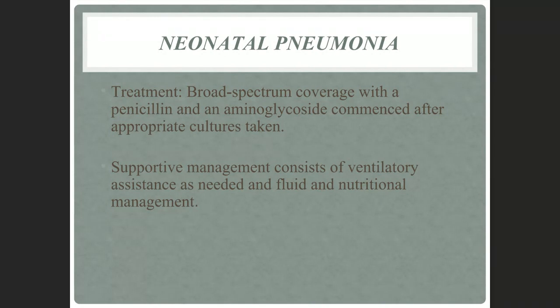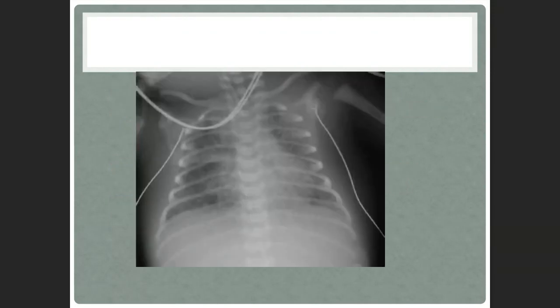We give them broad spectrum antibiotics to cover both gram-positive and gram-negative. So penicillin and an aminoglycoside is our first choice. So we give crystalline penicillin and gentamicin for most of our babies who have a congenital pneumonia. If they go home and come back, then you have to consider community-acquired infection, so we might change the antibiotics, give ampicillin or something stronger, because we're not sure if it's congenital or acquired from the community. So any baby that goes home and comes back should not be started on crystalline penicillin. You have to consider other bugs. As I said, it's non-specific.